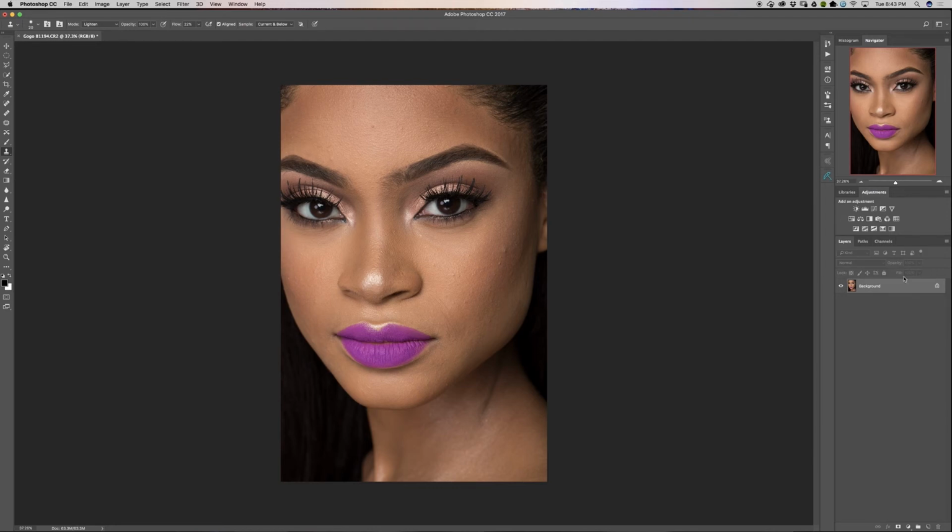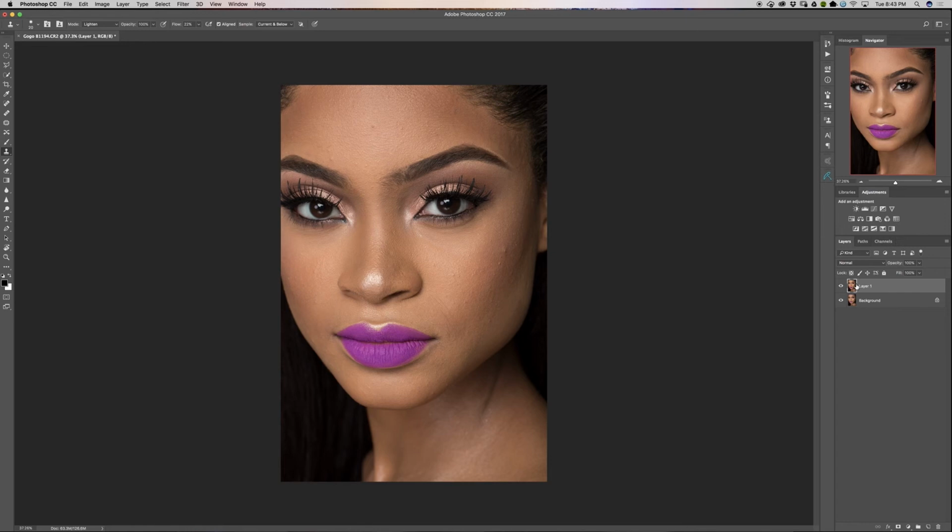And let me go ahead and Command J. And now it's double. So anything you do on that layer, and if you duplicate it again, those numbers are going to duplicate as well. So after a while, you're going to see, in my experience, that your processor kind of slows down, your memory kind of gets clogged up a little bit, your scratch disk gets kind of crazy, and then your file size is just 1 and 2 gigs before you even know it. So for me, I like to retouch non-destructively.